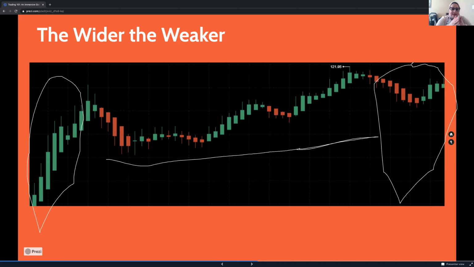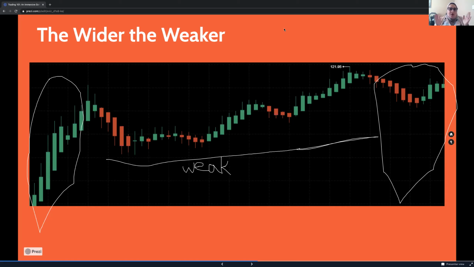A wide zone is an area where there are not a lot of long candles moving the levels, just a lot of little candlesticks at a similar price point. That weakens the zone. It weakens the level, right? Why? Because the stock spent a lot of time at this price point. What that's telling us is it filled all the orders that were hanging out there. It gave them a chance to fill. Everybody got on the bus.